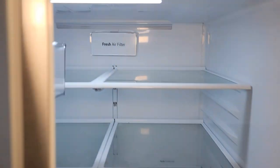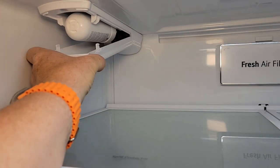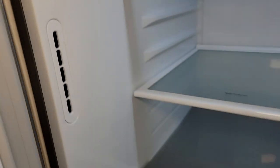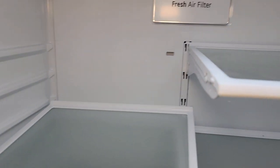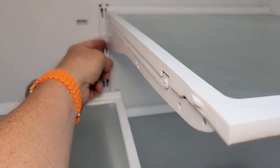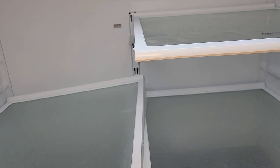Inside, I've got a fresh air filter. Here's my water filter for the ice maker — very easy to change. There's the model number and serial number. Got a nice big crisper here, and the shelves are adjustable. Be careful though — they come taped together. There is a piece of tape on these shelves, but you can adjust each shelf individually.